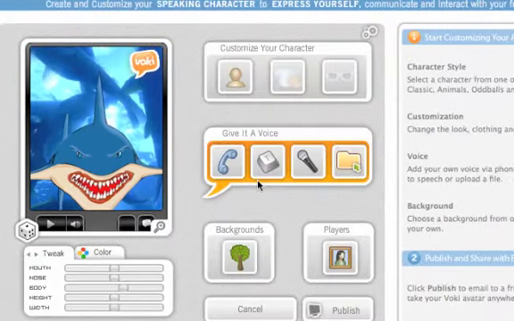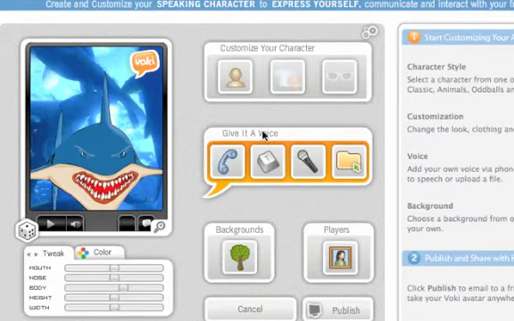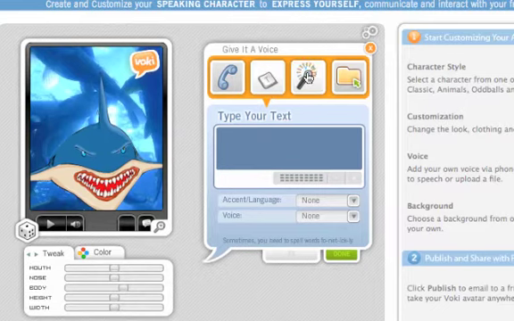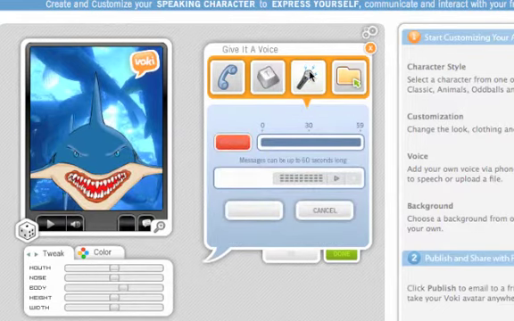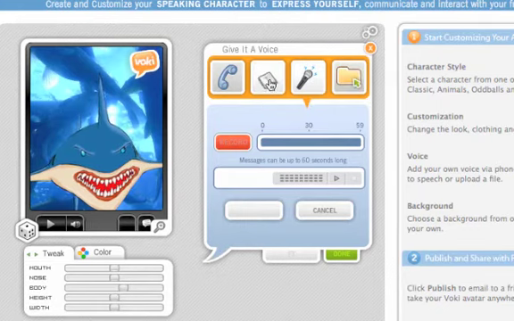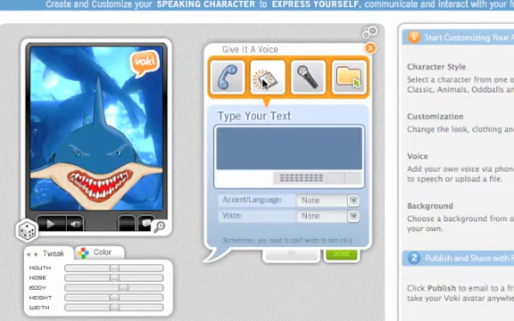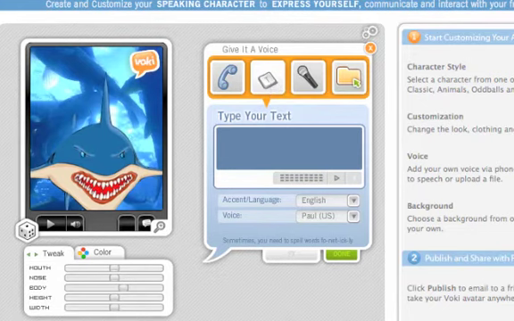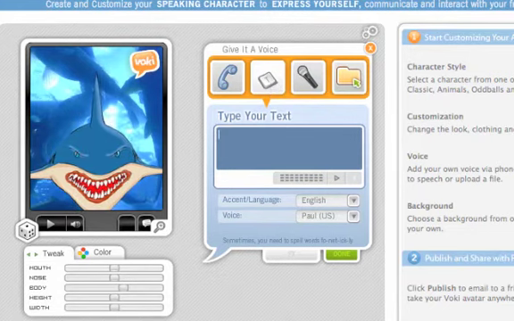Okay. Now there are 4 different ways you can record on Voki. You can ring up and make a phone call. You can text, put the text in here and the computer will speak. You can record your own voice, or you can upload an audio file from your own computer. But today we're going to use the text-to-speech. That's the easiest one to do, especially if you don't have a microphone or whatever. So we will say welcome to my site.